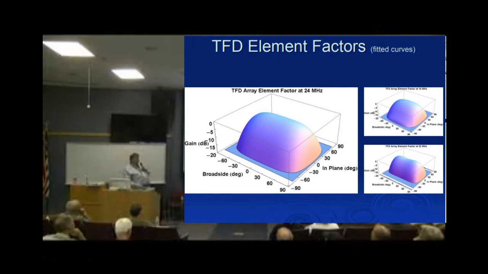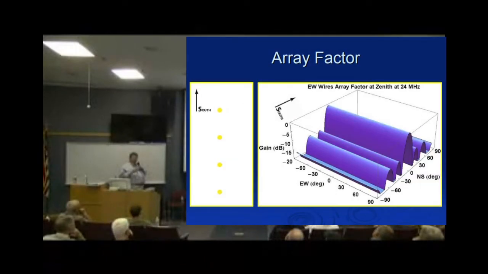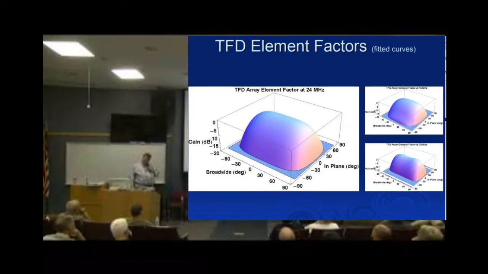And when you plot that, here's another type of plot some of you may or may not have seen. This is just a 3D plot of the TFD element's response pattern. We need to know what these are going to do when they're put together. And the way you do that is figure out what a group of isotropic radiators does when they're put together and multiply it by what that does. And that gets you the total response for 4 of these elements.